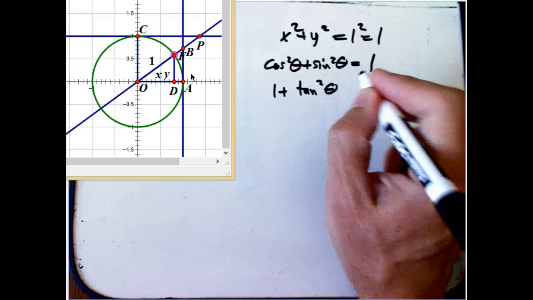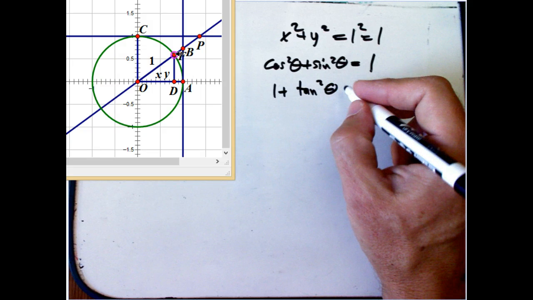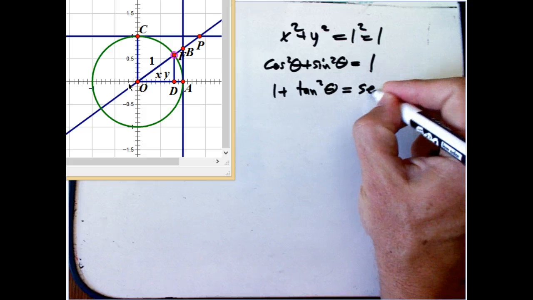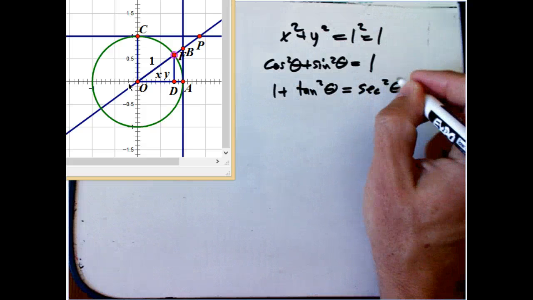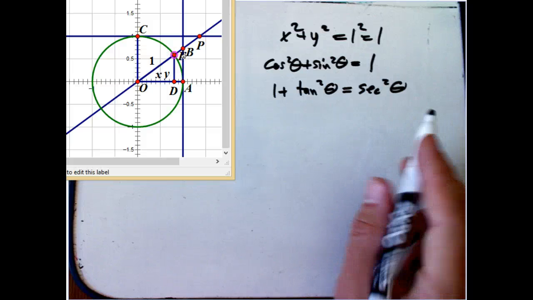And so Pythagoras is going to say one squared, I'm not going to write the squared, plus tangent squared, and it turns out that OB is secant theta. Okay, and that's not the only way to derive that identity, but it's a fairly cool way to see it.